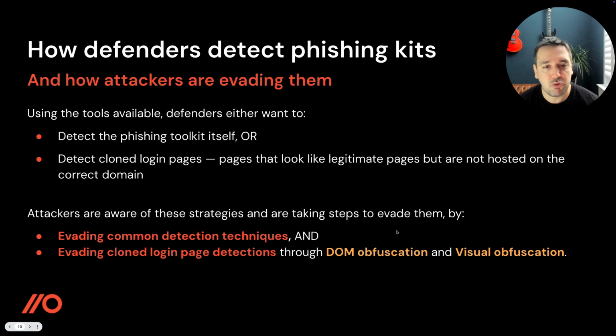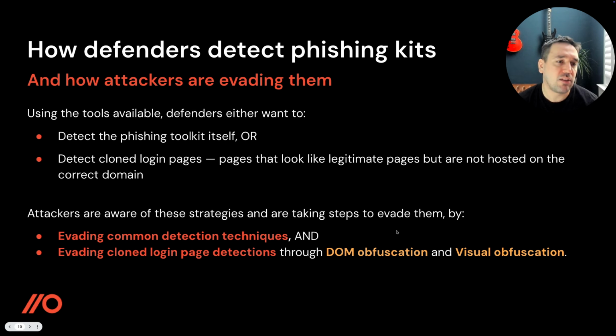So you don't have to do it generically for any possible login page, but if you focus on things like Microsoft and Okta and Google, for example, what you can do is look for pages that look like a Microsoft login page, for example, but aren't hosted on Microsoft.com or any other legitimate Microsoft domain, and then say, hang on a minute, that looks highly suspicious. Why are we seeing a Microsoft login page on a domain that isn't owned by Microsoft?